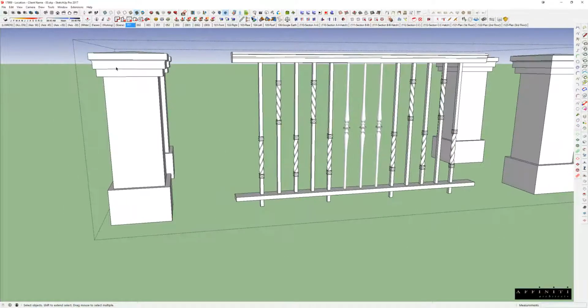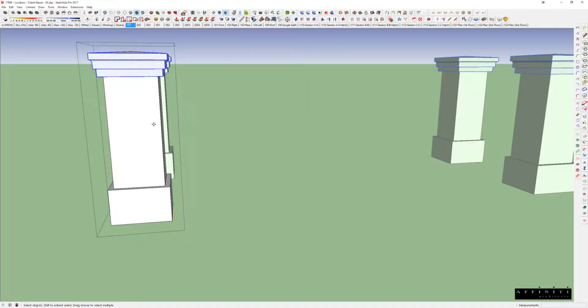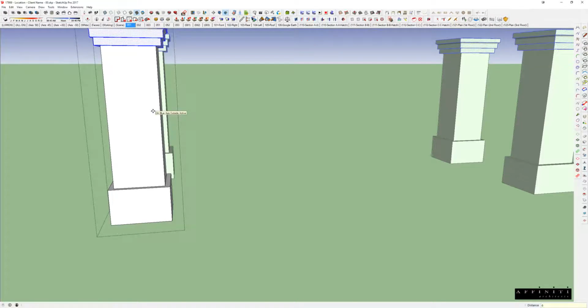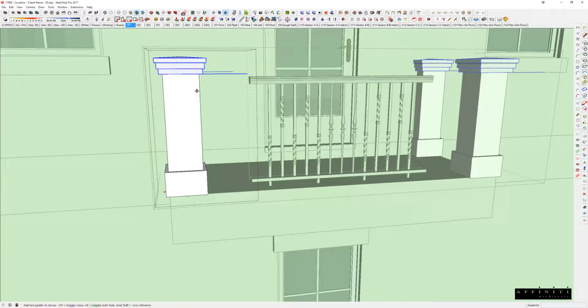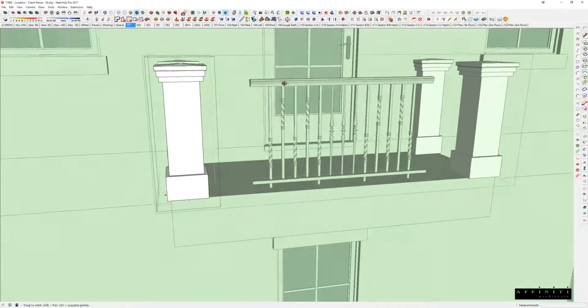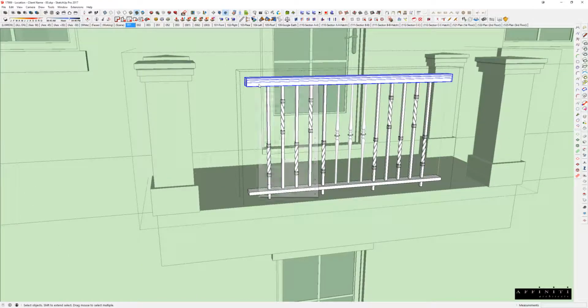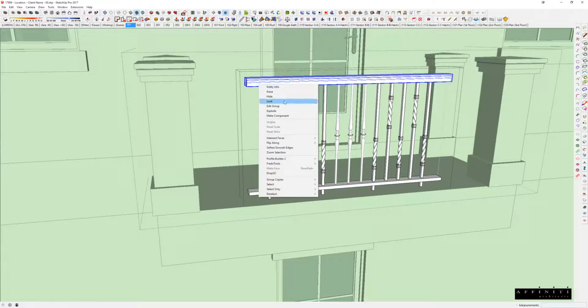In fact, I noticed I just want to raise my pier up 6 inches because I typically like my piers, or the railing, to come right to the bottom of the trim. And so I actually need to come down just a little bit. Looks like about another inch. I think that'll be good. So usually this handrail piece, you can see it's a group. There's no real reason to make it a component, so I leave it as a group.